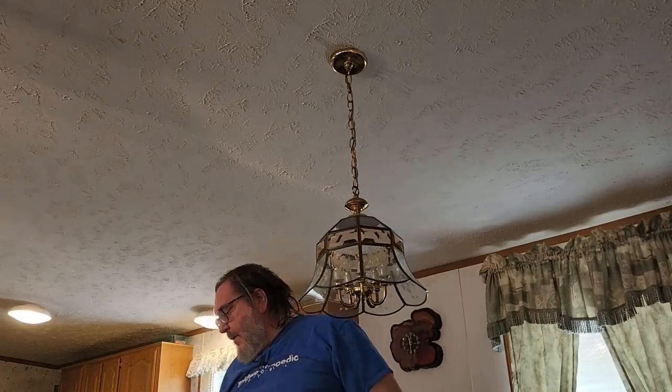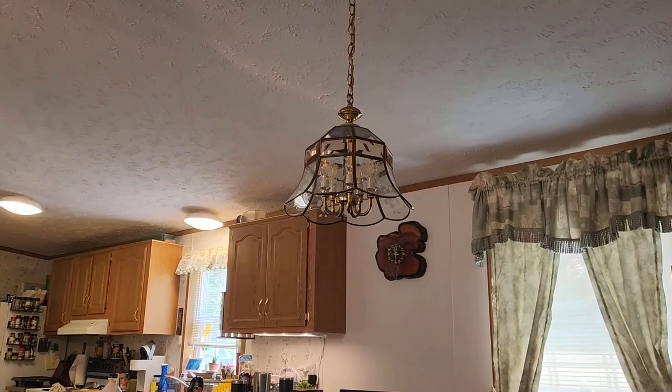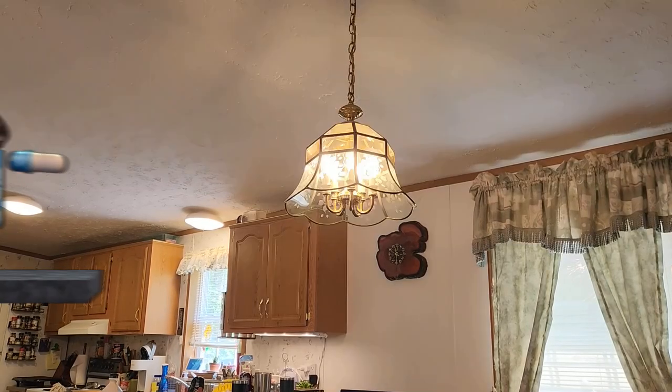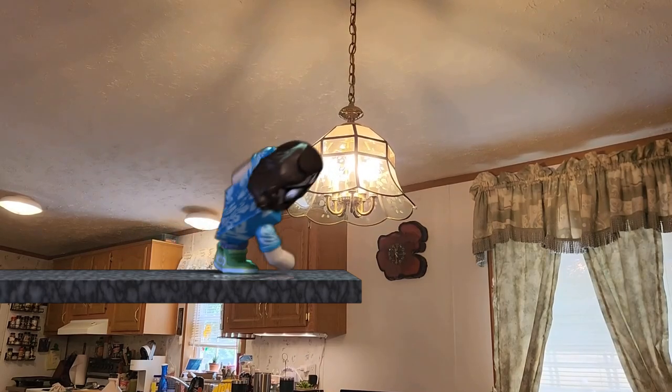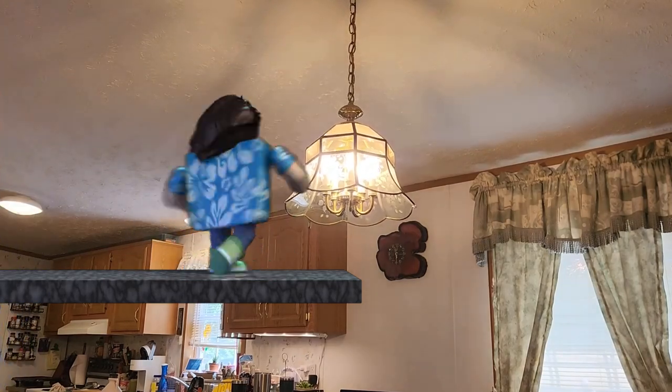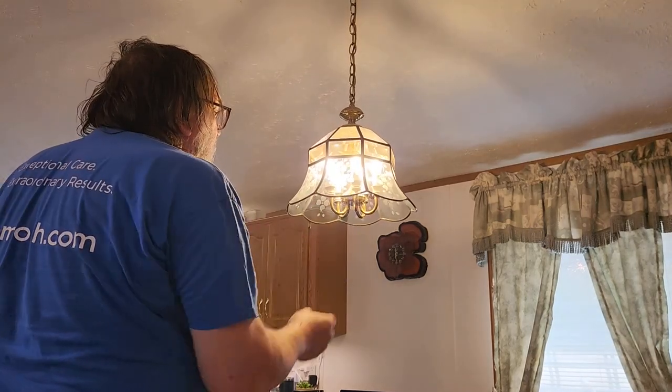Good and solid. Now let's see if it works. It works. Little LEDs around in there. It's not quite straight. We can do that.